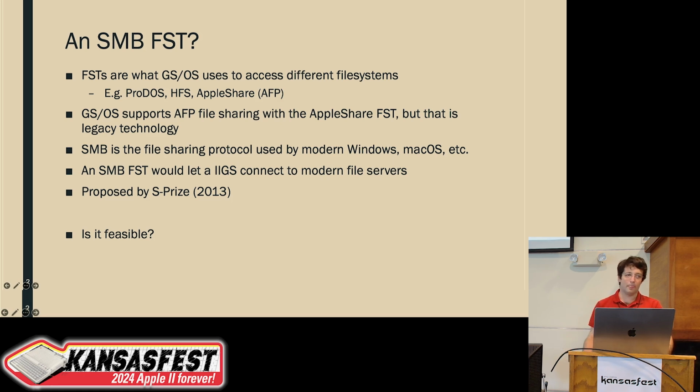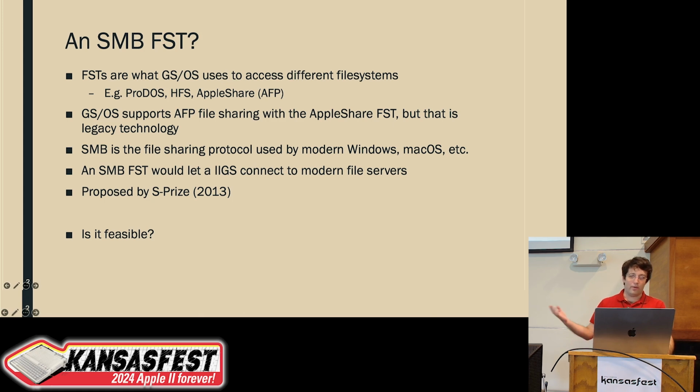file systems. Support for FSTs was one of the new features in GSOS, which was designed to be able to support a number of different file systems. It came with a bunch of FSTs, such as disk file systems like ProDOS and HFS, several others as well, and also the AppleShare FST, which supported Apple Filing Protocol, which was a network file system.